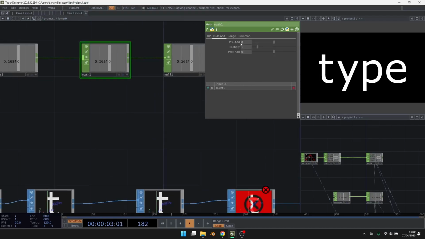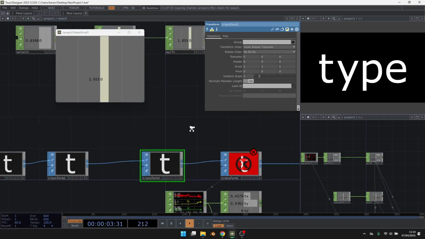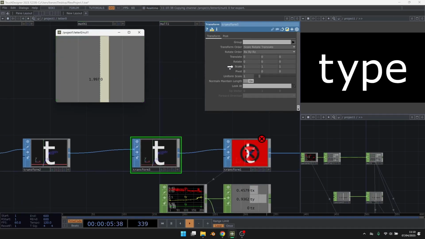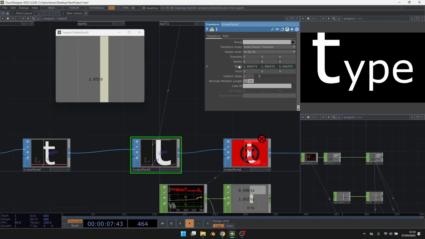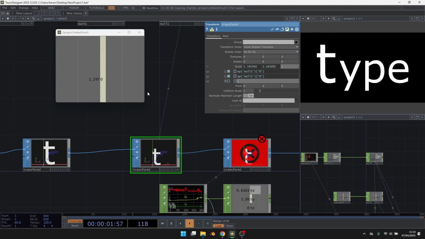Instead of going from 0 to 1, you can make a value that goes from 1 to 2, and then use this on the scale, not here on the z-axis.